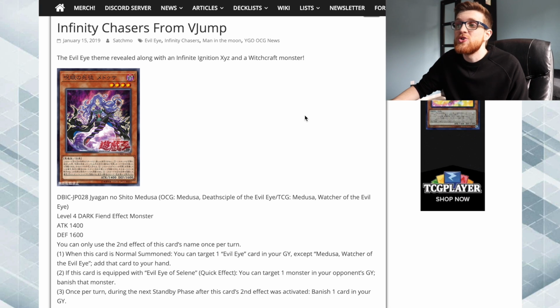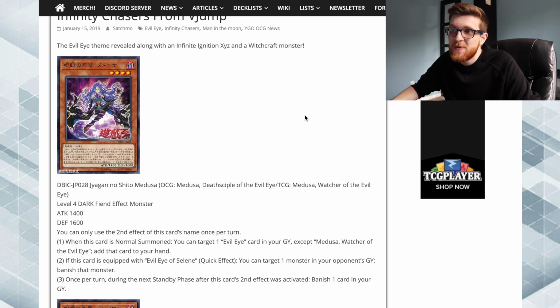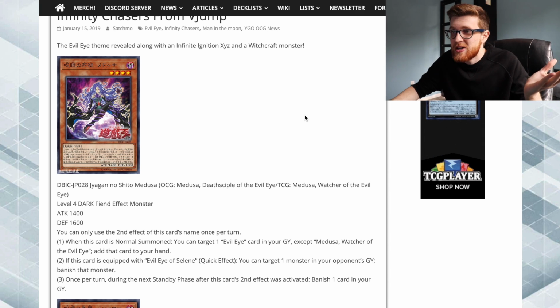So next up we have Medusa, Watcher of the Evil Eye. So level 4 Dark Fiend, 1400 attack, 1600 defense. When it's normal summoned, target an Evil Eye card in your graveyard except itself, add it to your hand. So that recursion is nice. I mean, you can get back your Saraziel, the card that just normal summons, and just add something else. So I mean, that's pretty good.